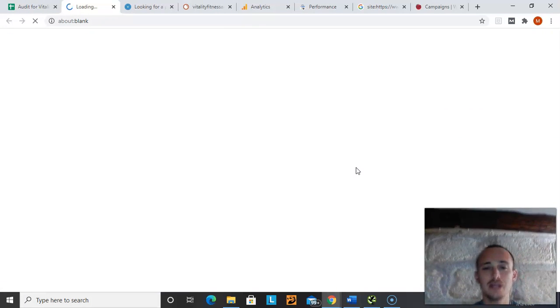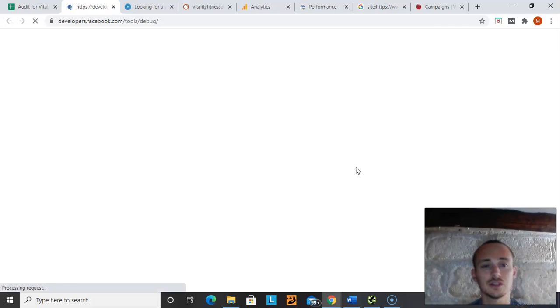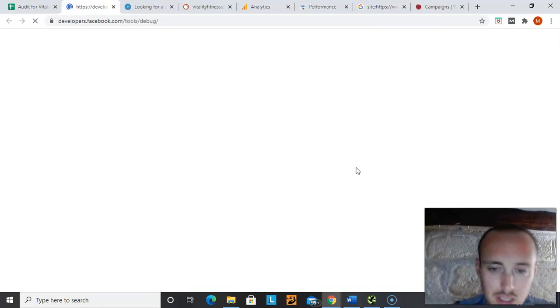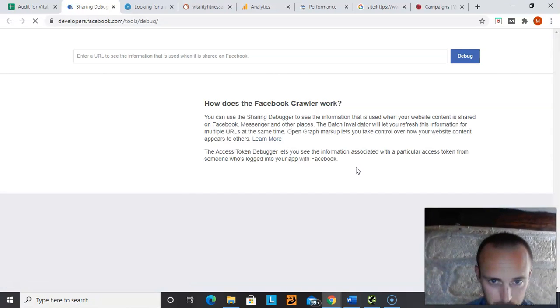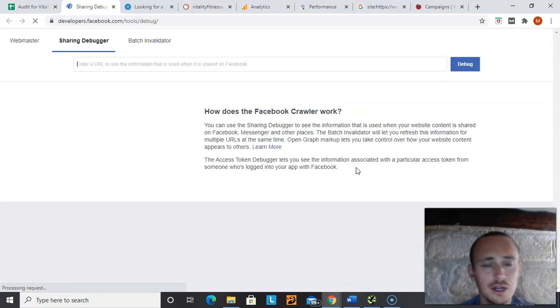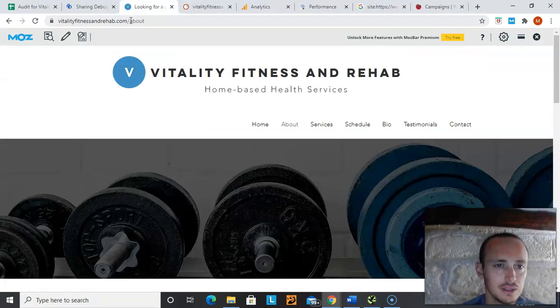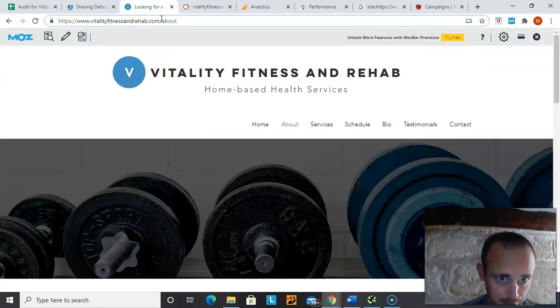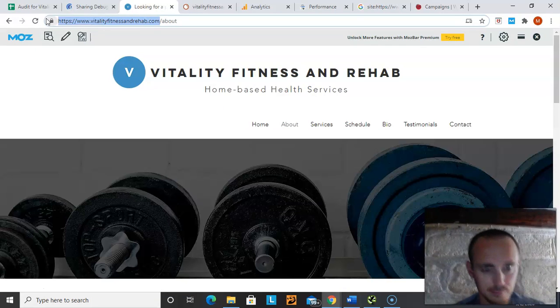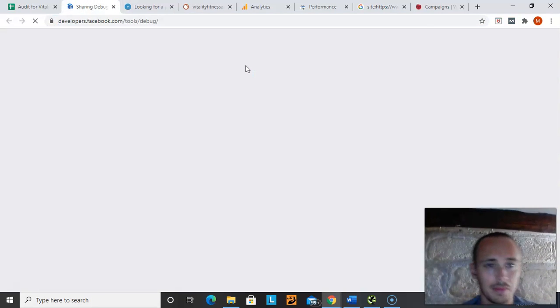So there's a number of different types of markups. For Facebook, it's strictly for Facebook. So that's simple. Let's see if they have it there. So we'll just go ahead and put the URL in.